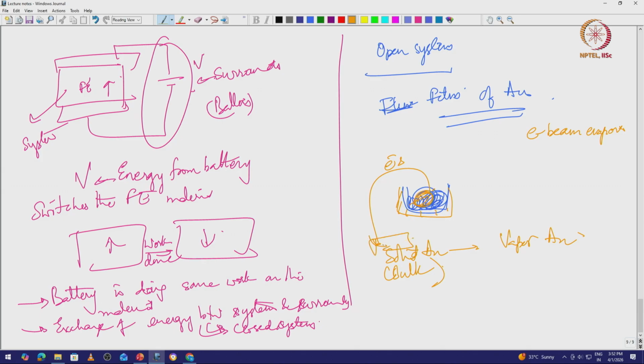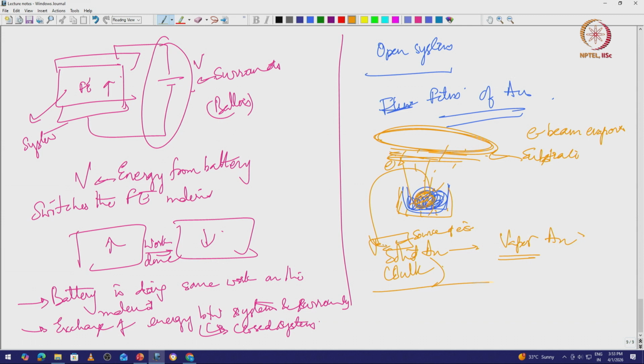Here I have a source of electrons, some filament. I start heating it using some AC oscillations, and that actually melts it, or even more than melting, it vaporizes. There is some vapor pressure of gold that is created. Now this vapor starts flying up, and I put a substrate here. This is my substrate. The vapor starts flying up and depositing on my substrate.